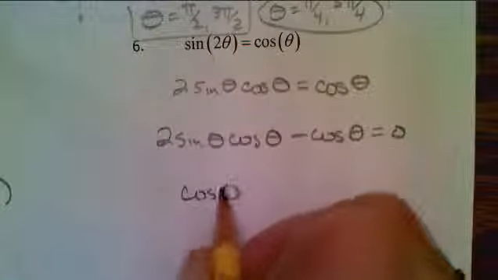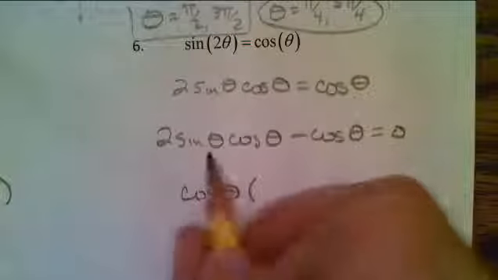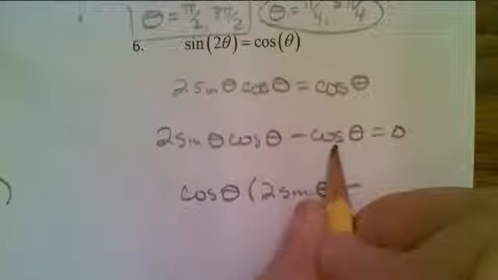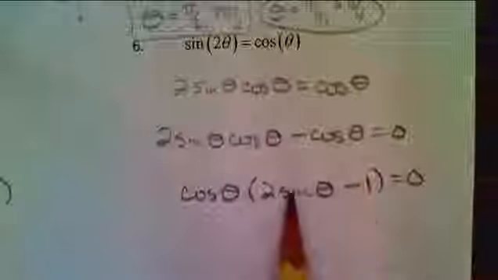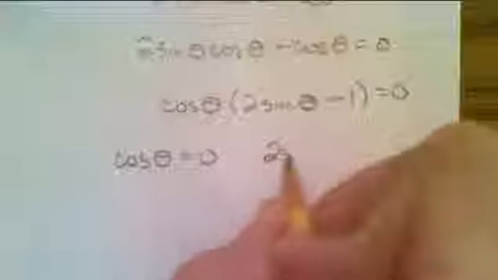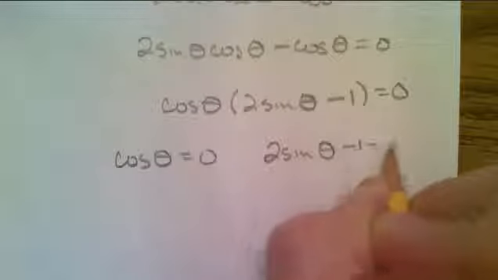And I have these 2 terms. They're not squared, but they have something in common. So I can factor out the common factor, and in this term I'd be left with 2 sine theta minus, in this term I'd be left with 1. So even though it's not a squared, I still can get everything set equal to 0 and factor it by factoring out the common factor. And then I set each of those equal to 0.